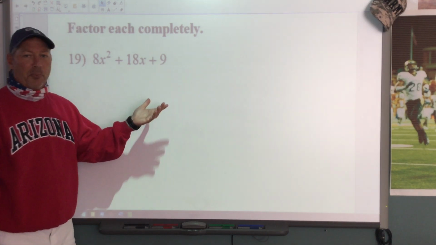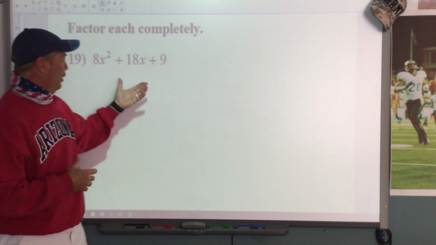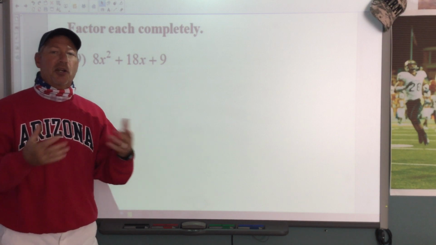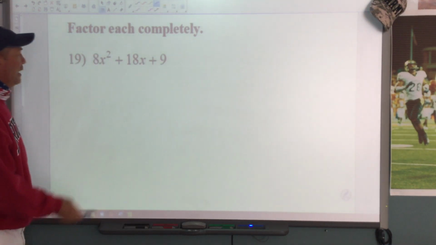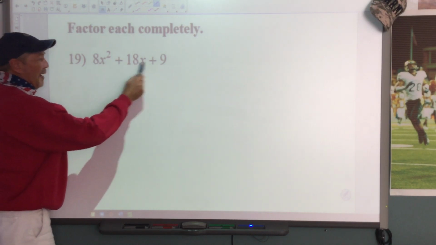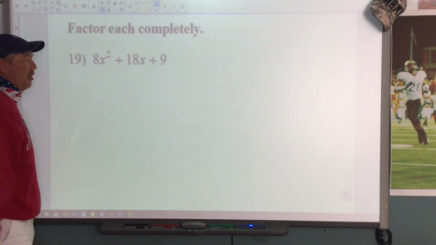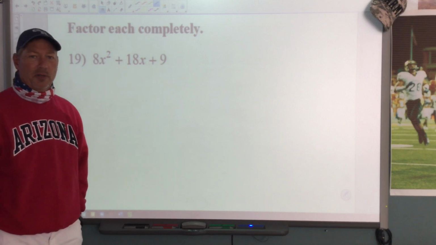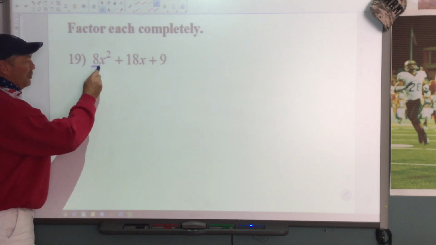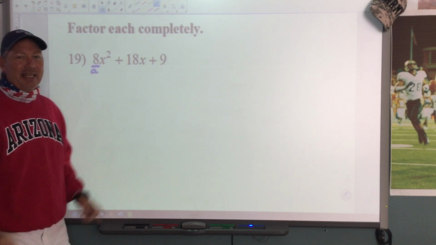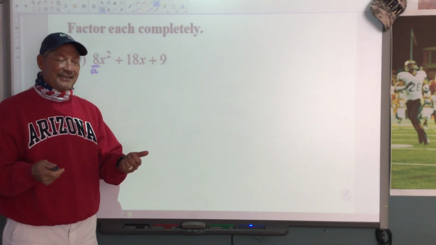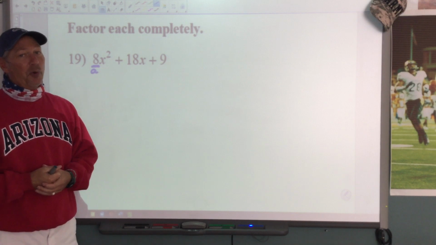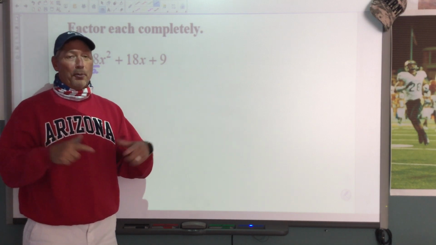All right, so I have another problem here. The numbers are a little bit smaller, but I'm going to show you how to use what's called a box method, okay? Do we have a greatest common factor here? Is there anything that goes into all three of those numbers? No. Look at your a value. This is my a value. Is my a value greater than 1? Yes. Then we're going to say, hey, you probably need to use grouping or the box method.